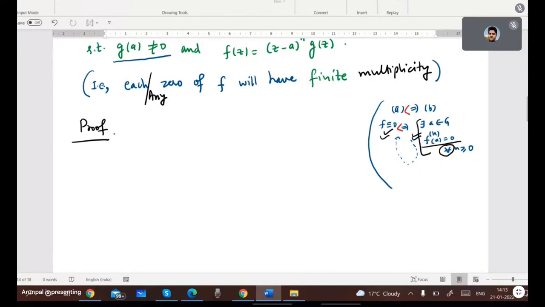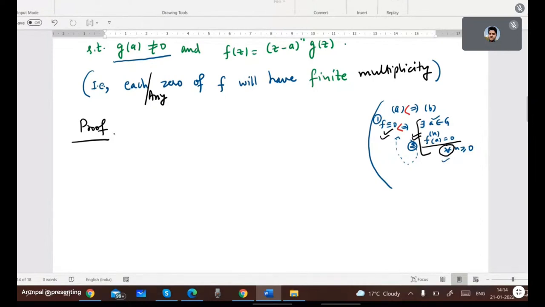If and only if means, let us call it condition number 1 and condition number 2: if 1 holds then 2 will hold, and if 2 holds 1 will hold, and it also says that if 1 does not hold 2 will not hold, right? So here you don't have a negation kind of thing. It simply means that if you don't have 1 you don't have 2. What does that mean? It means there exists some a at which the derivatives of all orders can't be 0.